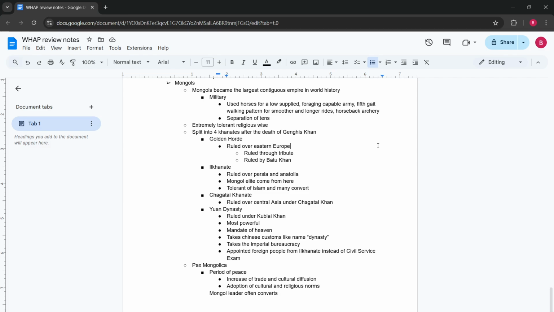They did this by taking some Chinese customs, like the name dynasty. They used that to basically take over and say we are the new rightful rulers of China. And then they took the entire imperial bureaucracy, and they actually improved it in ways like the Yam system. It was basically a postal system that was extremely good. It used relay stations and extremely fast runners and riders, to the point where they would use their horses so fast that they would have to wrap a sash around their abdomen to make sure that their organs didn't rupture. They would have to literally wrap themselves in this elaborate silk because of how fast they were going on their horse.